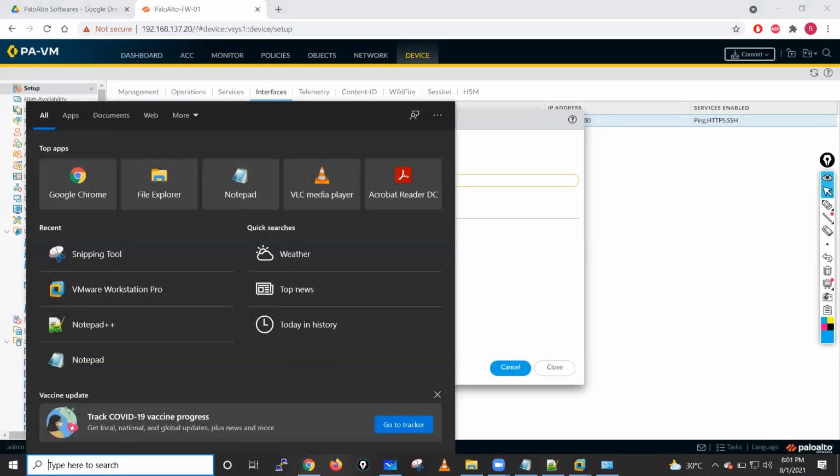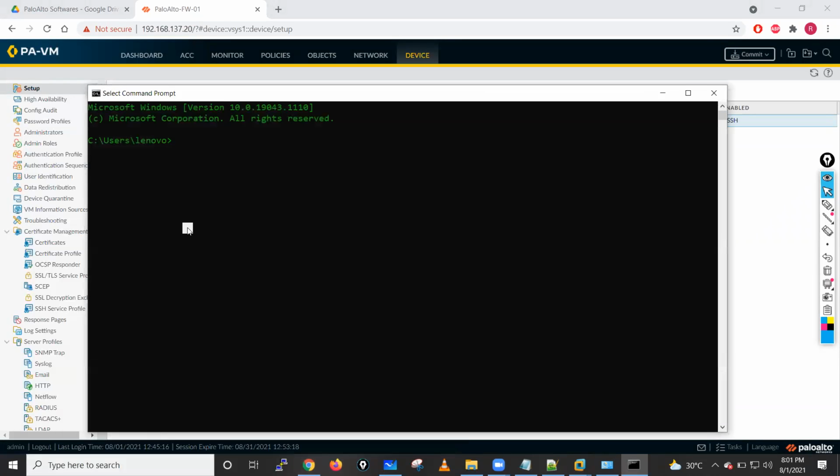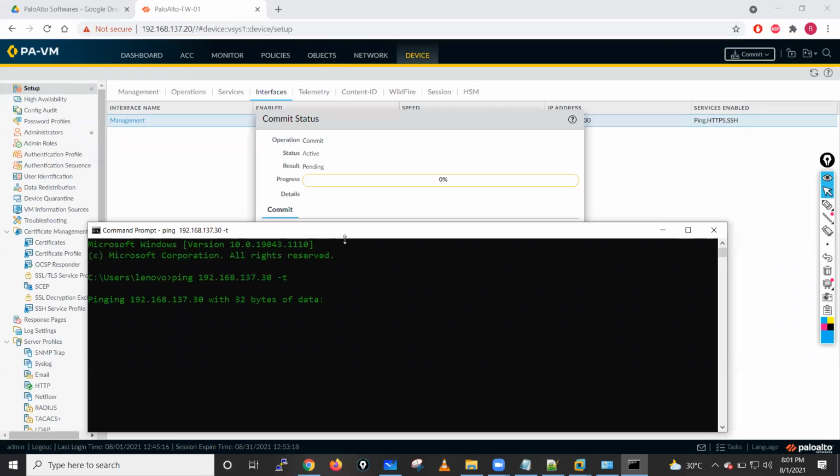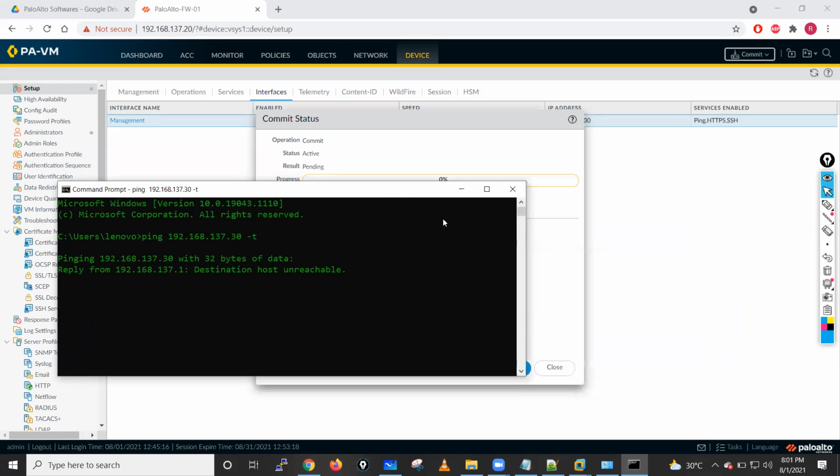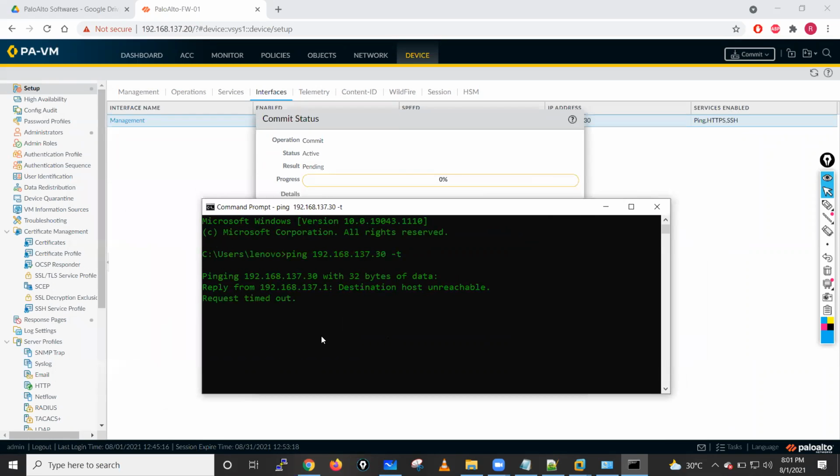Meanwhile the commit is going on, I'll open my system CMD and type a ping to 192.168.137.30 -t. I'll wait for this commit to complete and this ping to work. Okay guys, if you have seen, the commit is at 55%. The thing is, we have put some restrictions, right? And what is the restriction?